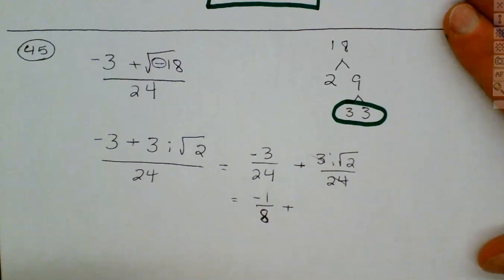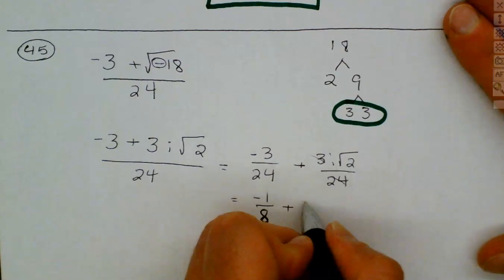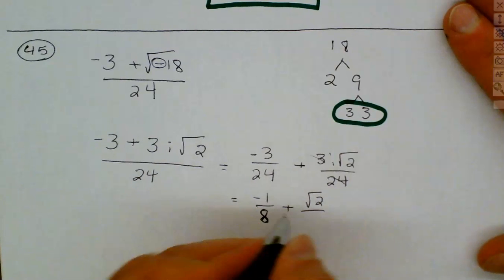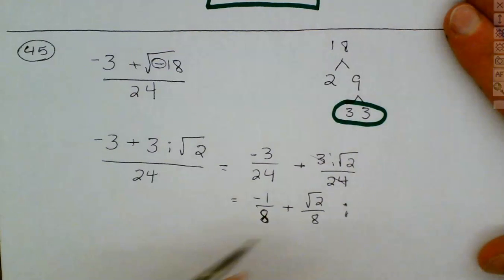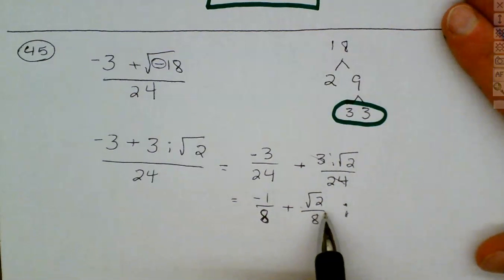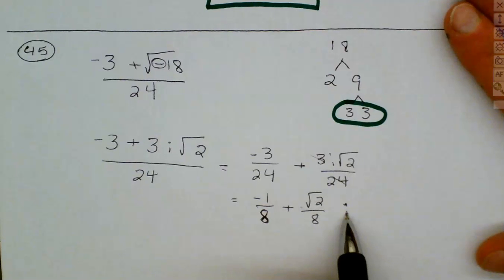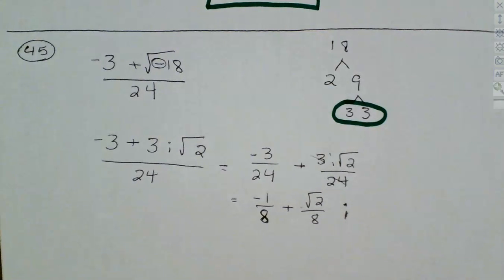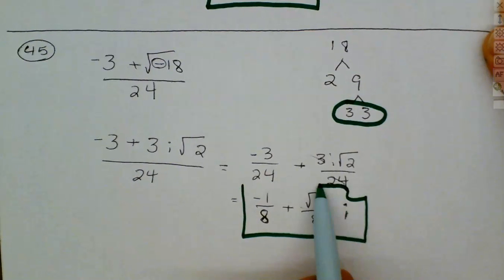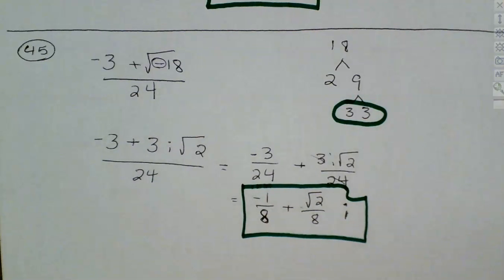And you can write it a couple of different ways. I'm just going to write this as the square root of 2 over 8, and then I'm going to put the i behind. You could have put the i in front right here. Normally with fractions, though, I put the i behind. And I'm not so concerned about that as long as the i is there. But normally with the fractions, we would put the i at the end. If you don't have a fraction, it goes in front of the root. But as long as you manage to get the i on the page, that's all that really matters.